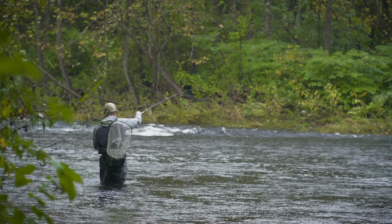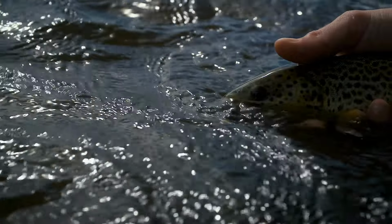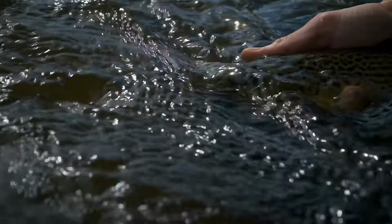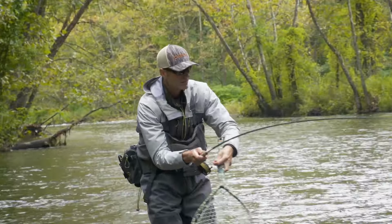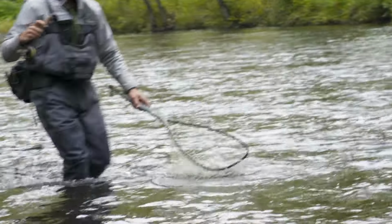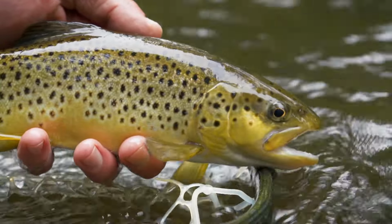Still, we caught some nice fish, proving how effective Euro nymphing is under any water conditions. We've given you a brief overview of Euro nymphing basics. Now let's get into more detail on how to rig up and fish and learn how anyone can use it to catch trout in a more reliable manner.